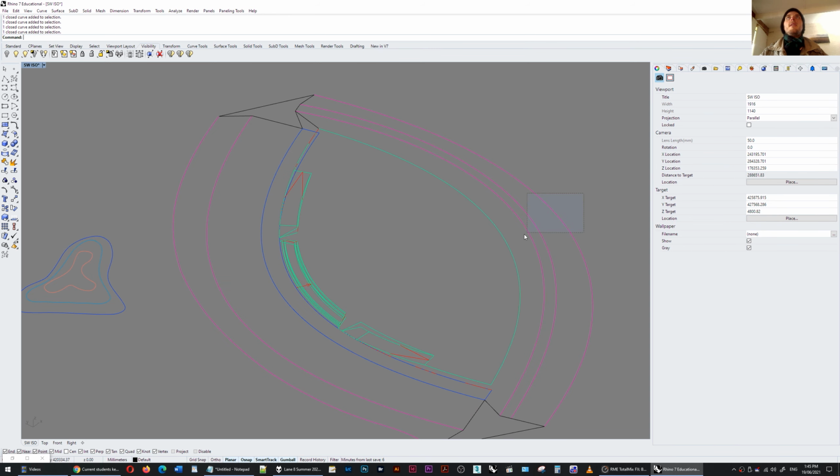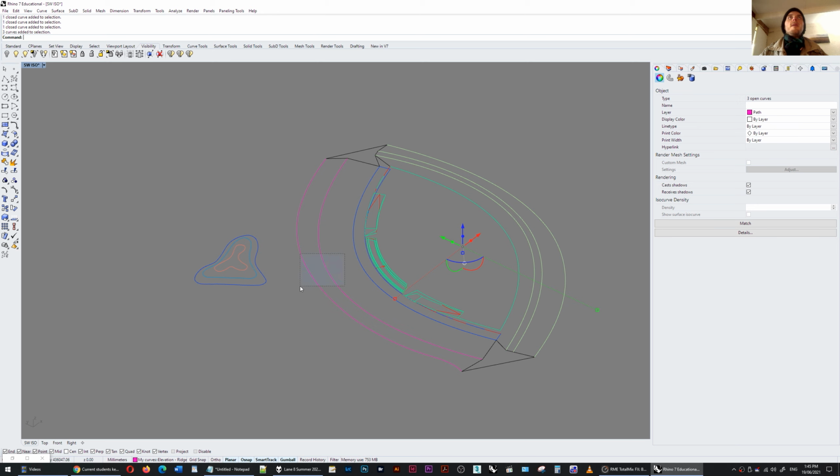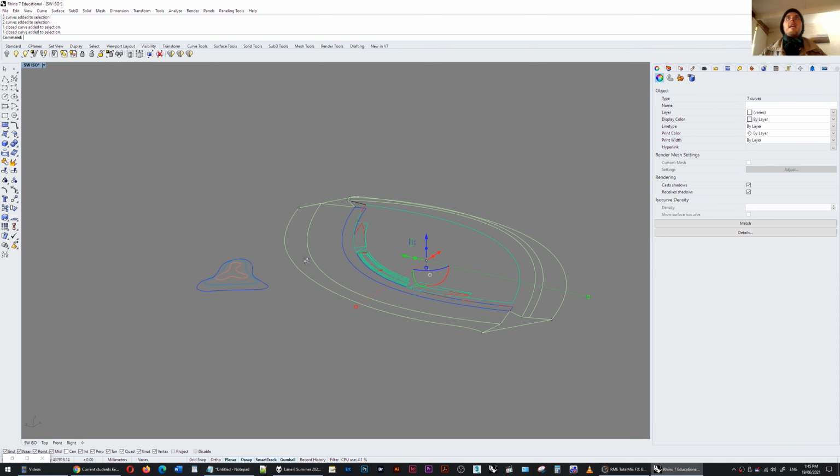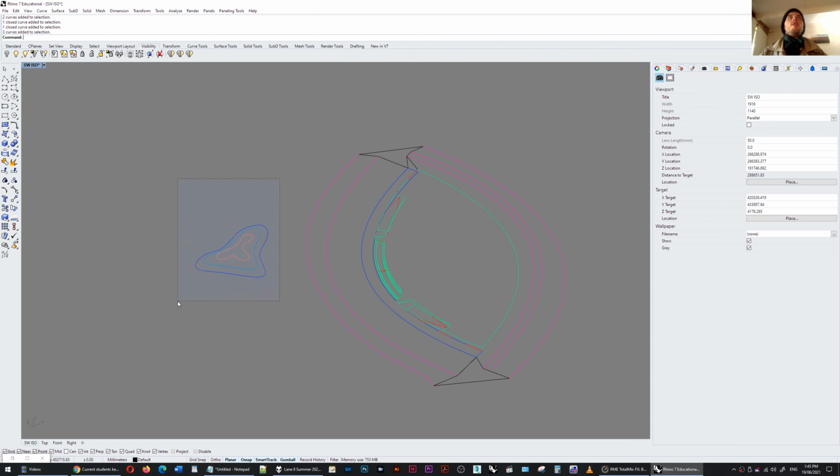I've also got these two pink curves, and these two black polyline curves at the end. They're all elements of the landscape, which I'm going to use to create meshes in between them. I've also got this mound at the edge, which can be created separately, because I want to show you that you can join any amount of meshes together to gradually form a larger mesh landscape. So I'm going to work from the inside outwards.